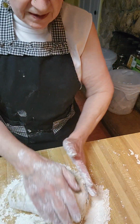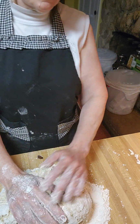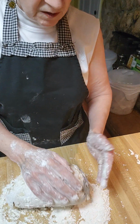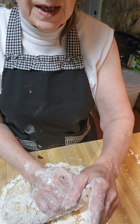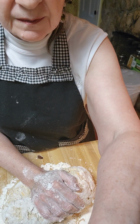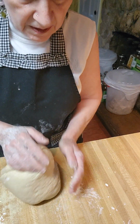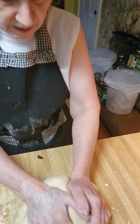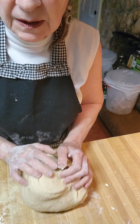And you have to do it for like 7 minutes, so while I'm doing this, and as I need flour, I'll add it if I do, because I'm up to 5 or 6 cups. I'm getting right up to the point where I'm not going to be adding much more. Okay, I'm back. Here it is. As you can see, it's smooth and elastic. You see how it's acting? It's just beautiful. As you handle it, the cheese is melting.